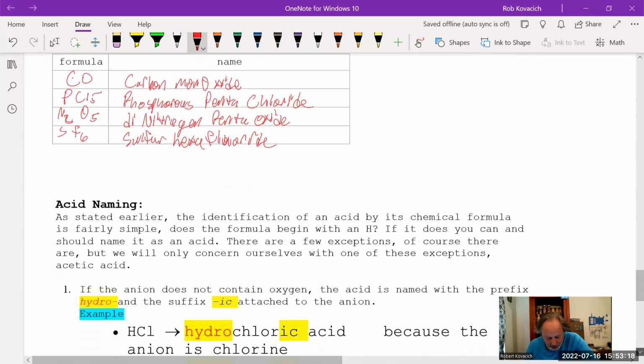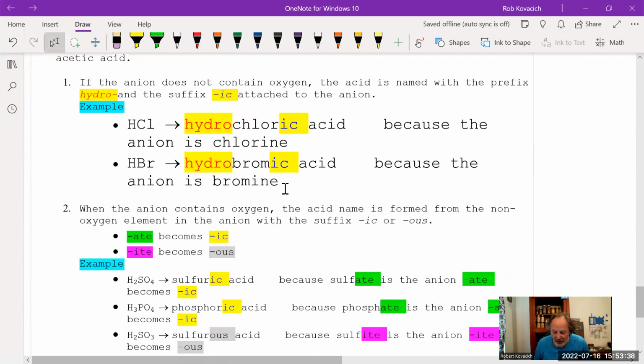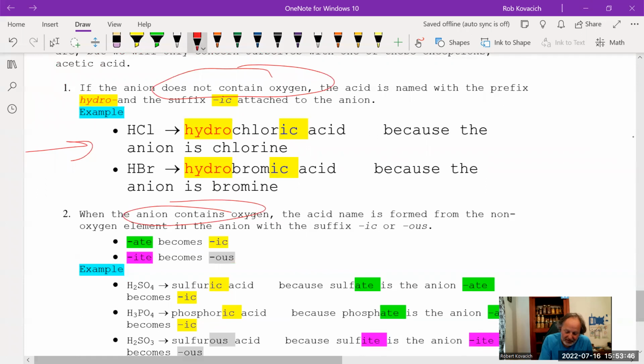So lastly, we're going to do some acid nomenclature, which has some ionic nomenclature, specifically polyatomic ion nomenclature associated with it. So again, we're going to name these when we see a compound that starts with an H, or anything that starts with an H, we're going to identify as an acid. There's 2 things that we need to identify associated with their work. We need to point something out: if there's oxygen in it or not. If it contains no oxygen, then we name it like this. If it contains oxygen, then we have to name it a little more difficultly.